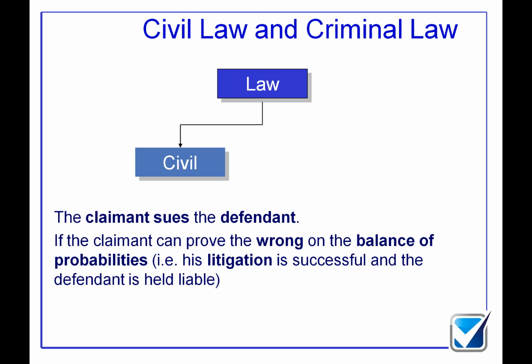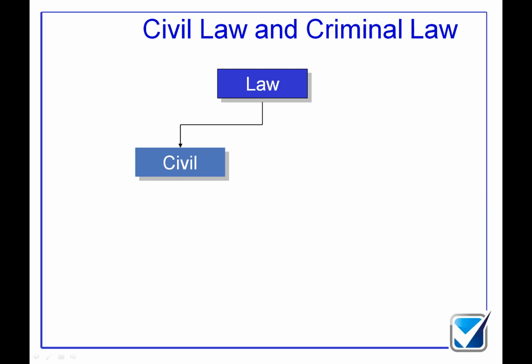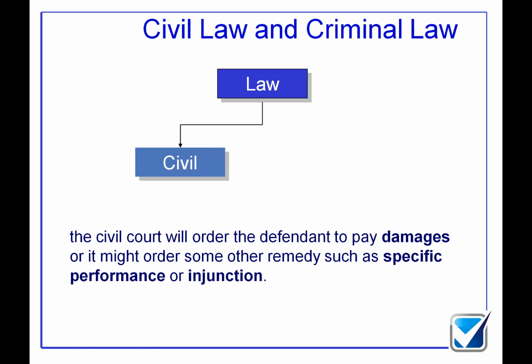If the court holds in our favour when we're making this type of complaint, the court will potentially order damages to be paid, or it may potentially force somebody not to do something, which is an injunction, or it may force them to do a positive thing, which is specific performance. So we've got two different ways of changing people's attitudes and actions here. Specific performance will force you to do it. An injunction will stop you from doing something. And then you've also got compensation in here as well.